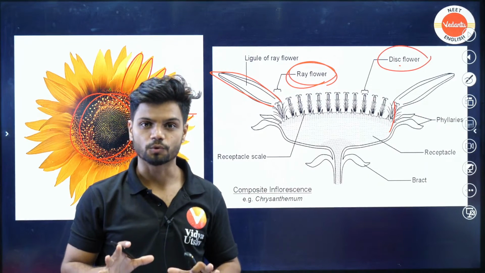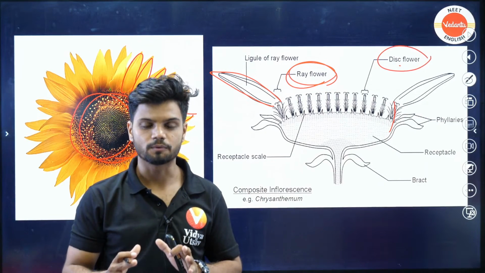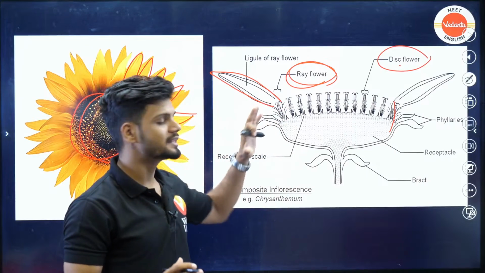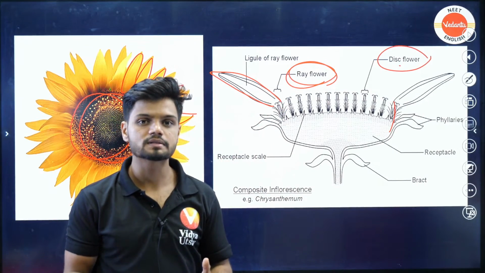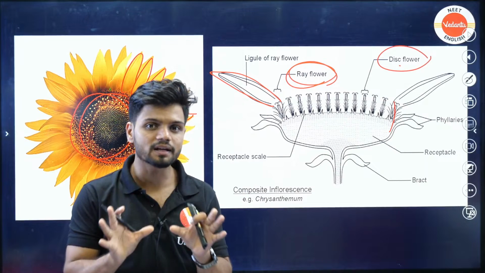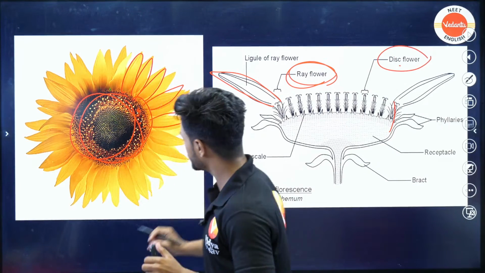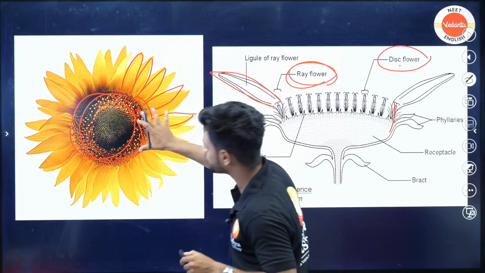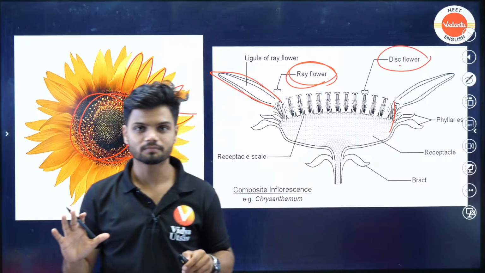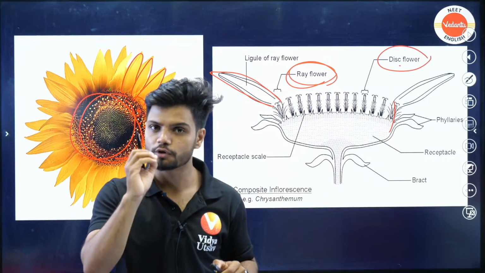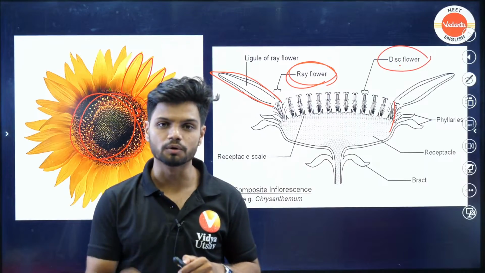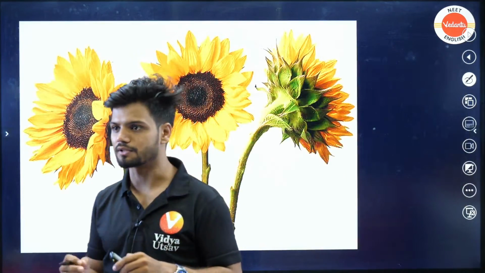Now, the question will come from here. They might ask you, what is the difference between your ray florets and disc florets? Are they actually alike? No. They might be growing together, but they are not alike. There are certain differences which you need to note down. Take out your book and write it down.